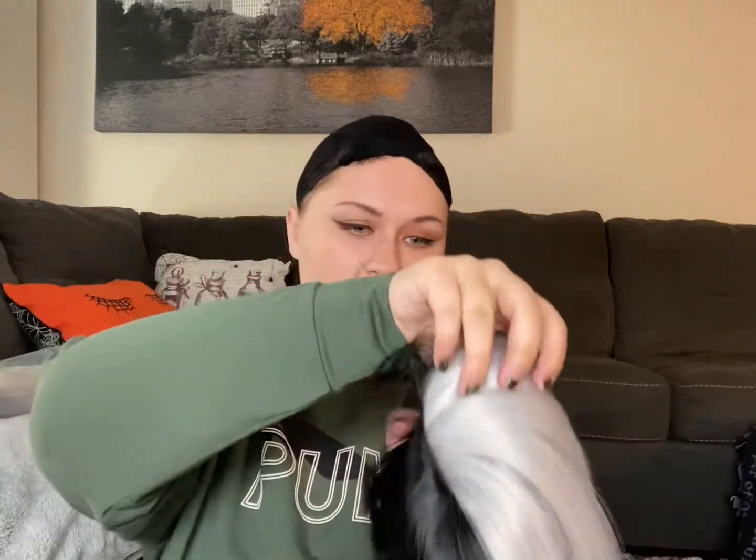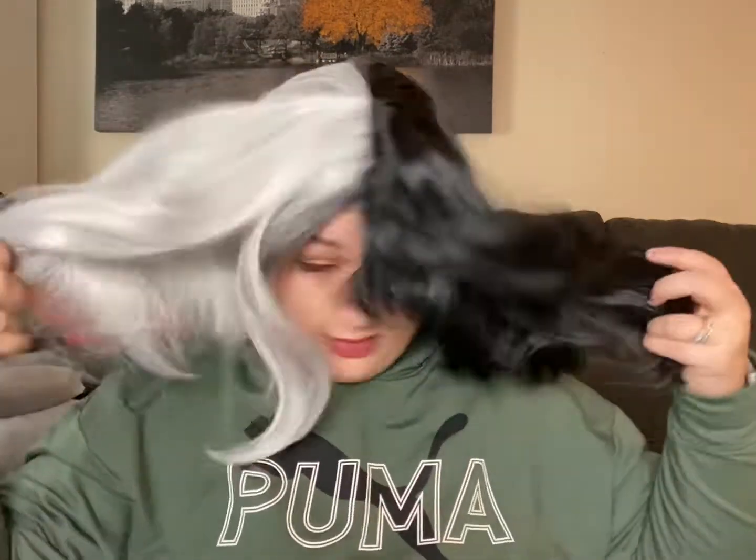This one I was also sent recently, and this one is a short little wig as well. This one actually has clips in the front, so you can really anchor it down. This is like a Cruella style wig where you have the bangs in the front, kind of give you the blend here. Let me just pull everything back so you guys can see, but this one's been in the bag, so it's kind of giving me like a cone head shape here.